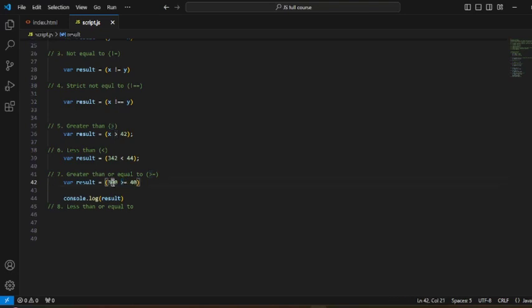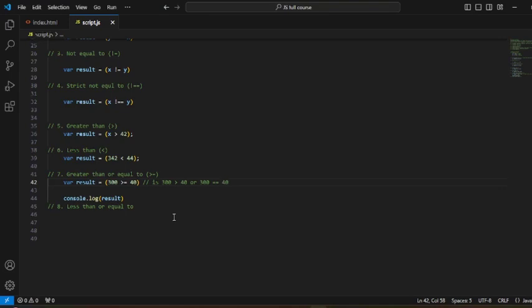Now, because 300 is greater than 40, if any of them is true, I want to mention something here. What we are checking is just like saying, is 300 greater than 40, or 300 equal to 40.